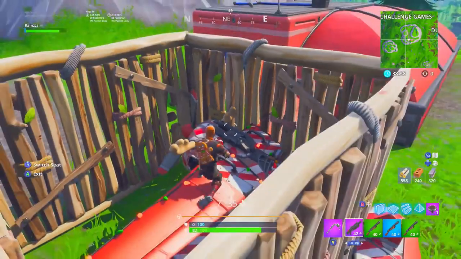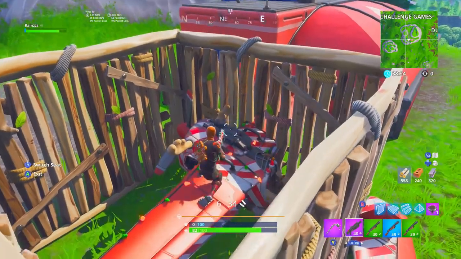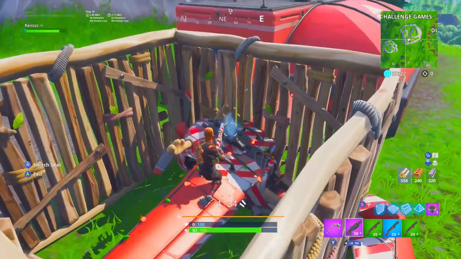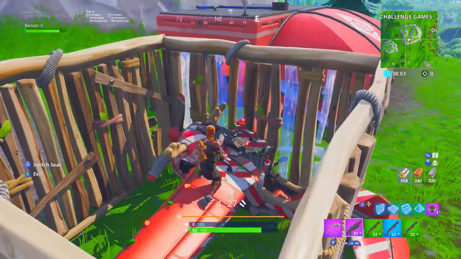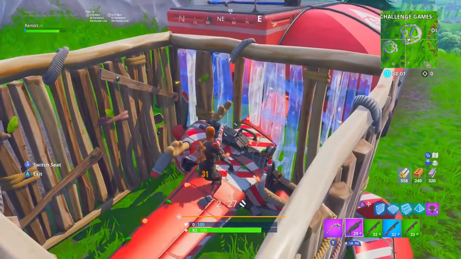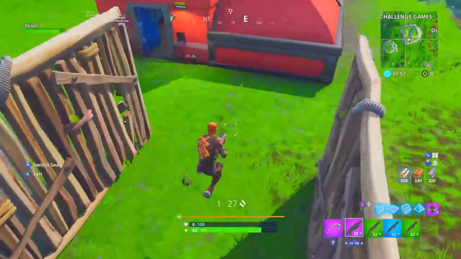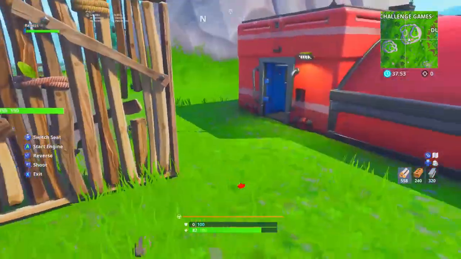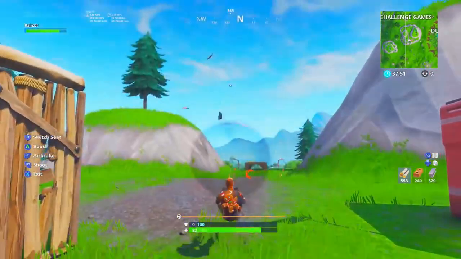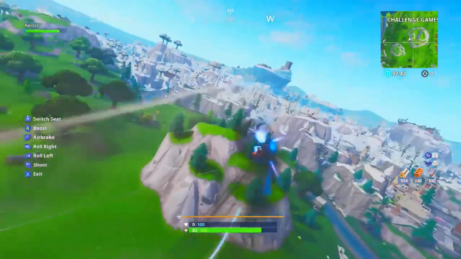All right, so when you shoot it, you want to see the damage. Right here, this was the spot for me. I am still on it. You literally just want to shoot until you see the damage being taken, and then you just want to switch spots. Once you switch spots, you're going to be in your invisible airplane.